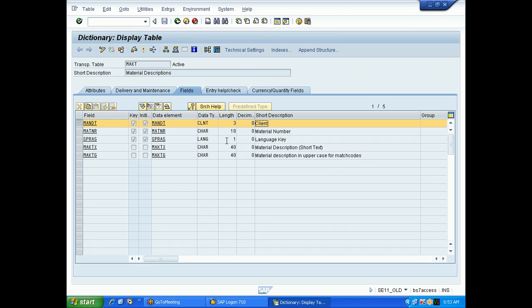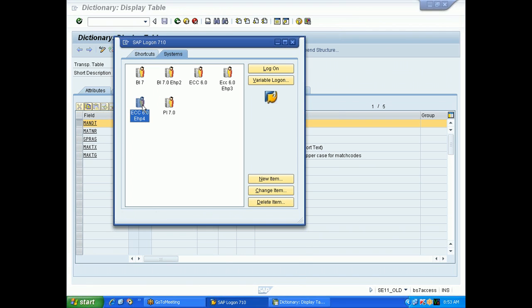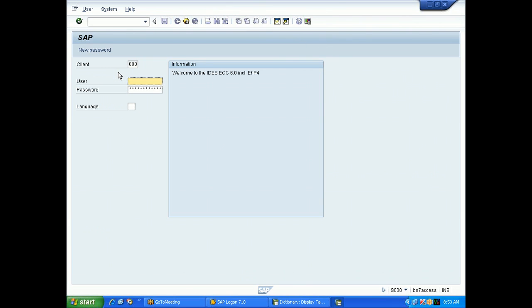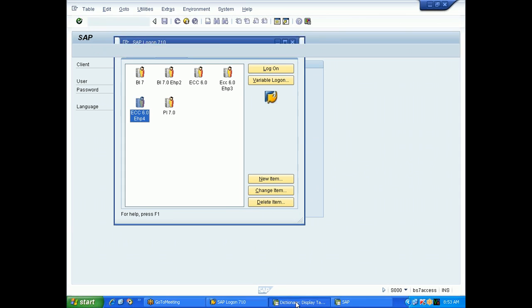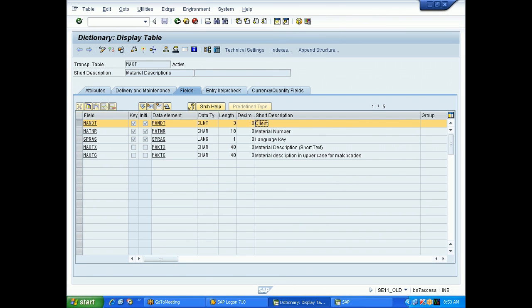Say for example, this is what is called table structure. Forget about the table data for some time. So this is your table structure. If you create this structure in client 800, that means when you log in, your login screen will have client 800. If you log in to the 800 client and create one table structure, up till this part only, you have not created any data, assume. And if you log in to 810, you will see the same name, same fields, everything available ready-made.